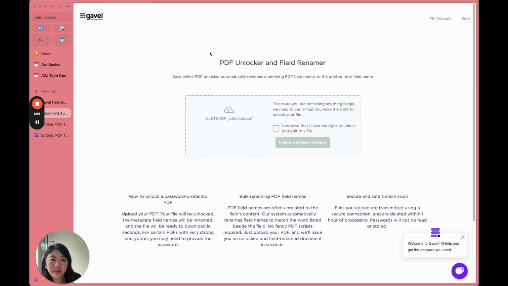All right. So you might notice that I'm not actually on the PDF tagger on the screen, and that is because your first step when you are going to be automating PDFs is to actually go to the PDF unlocker. And you might notice that the document that I uploaded is already unlocked, whether that be because it wasn't locked in the first place, or I already ran it through Adobe Acrobat to unlock it. Either way, I still do need to unlock it. And I'll show you why in just a second. And don't worry, I will put the link to the PDF unlocker in the caption for this video as well.